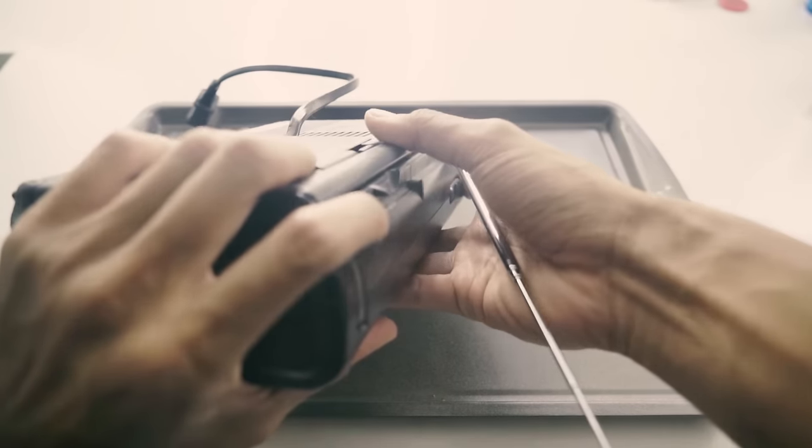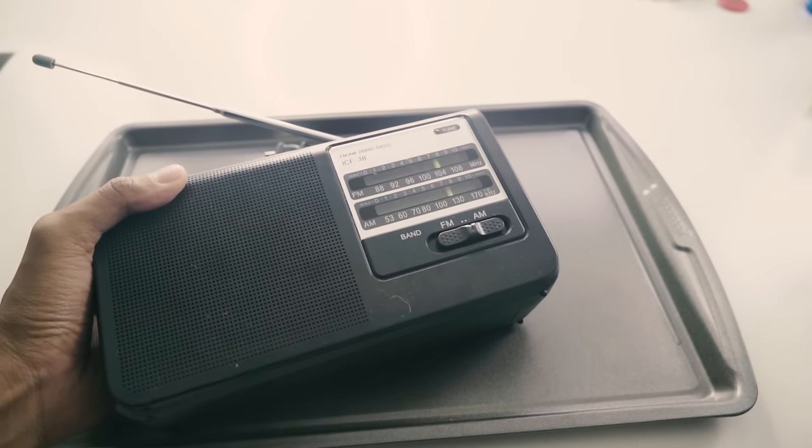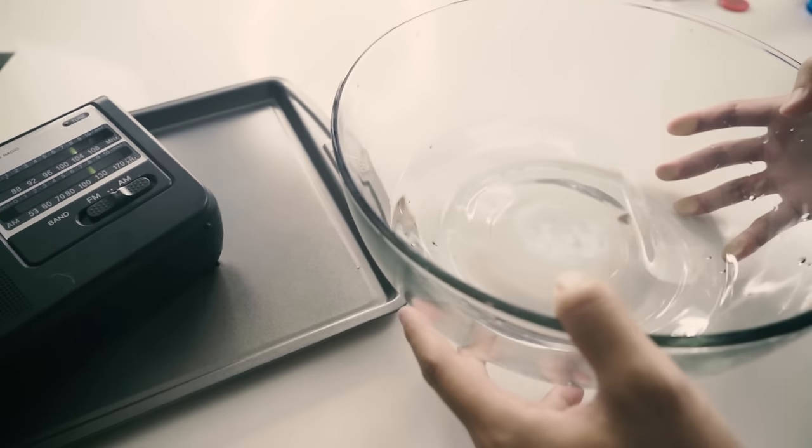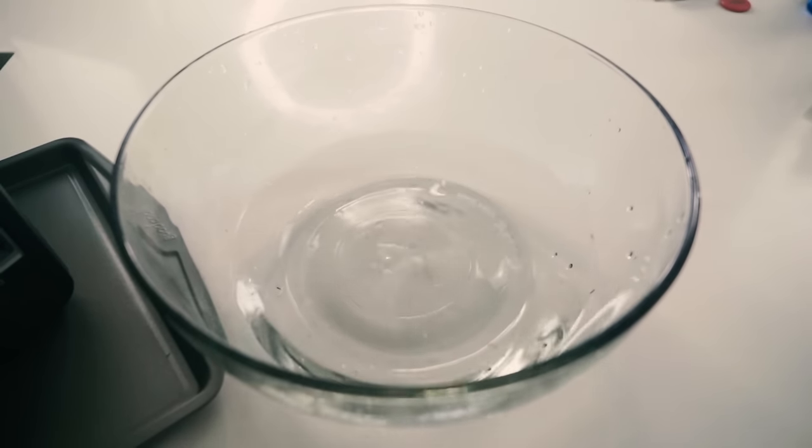Hey, today we're gonna teach you how to make a DIY boombox. Let's get to it. First thing you're gonna need is an old radio of some sort. I got this from my grandpa, and he just brought it over. So I was like, you know, I'm gonna use some of it. Don't forget the bowl of water. I was getting there. Jeez. Yes, you're gonna need a bowl of water.